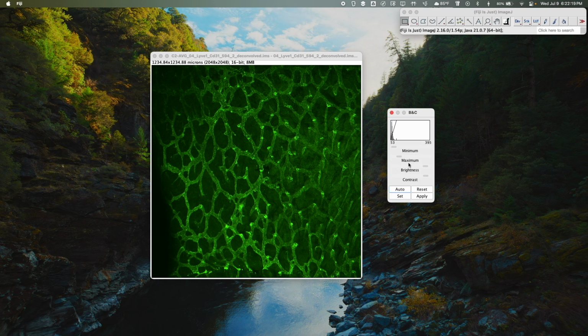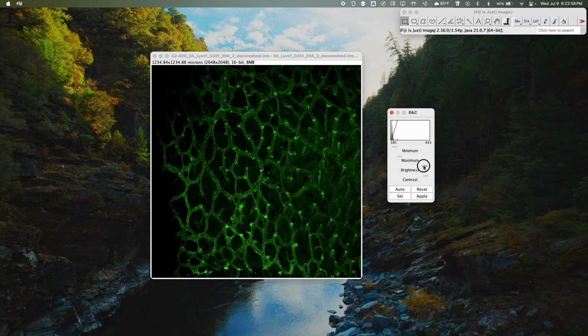There's not really a set way to tell if you've got the perfect, exact thing that we need, but in most cases what we want to look for is this greenish background that is not the vessels to be a bit darker, sometimes black if we can get it, to contrast these vessels and make them really pop. And the reason we want that is there's another software that will trace these vessels and take measurements, so we want to get it as accurate as possible, and we don't want the background to interfere with the lymphatic vessels that are shown in here. So we can try our best to get this, and it's very subjective in terms of what is good.